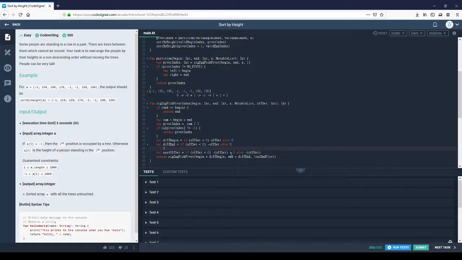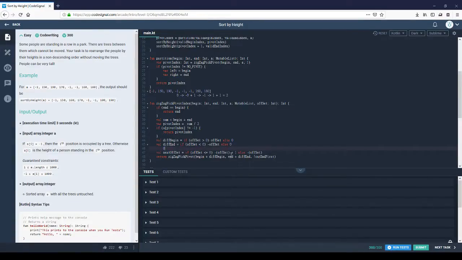Because 0 is equal to 0, we flip it and plus 1, so it's 1.